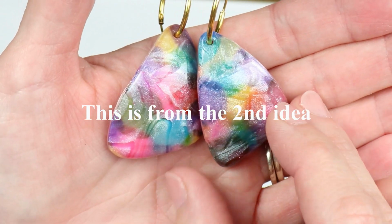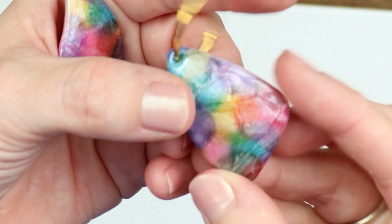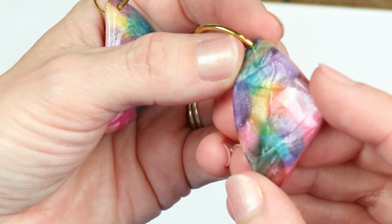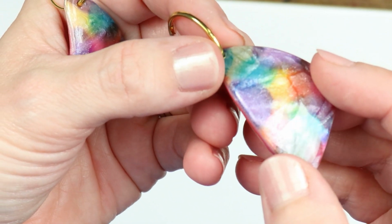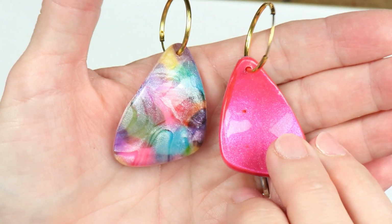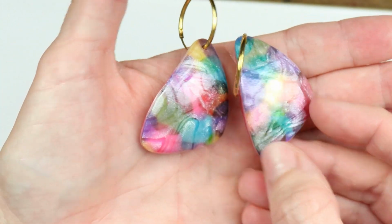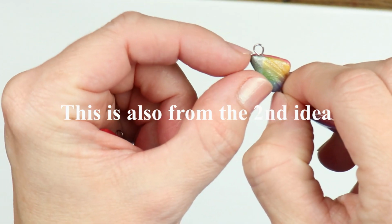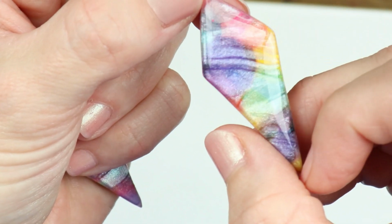These are beautiful. I love the way these turned out. This is from the 2nd idea. I just really like that gold with it too. I think it just sets it all off. I love that you can see the circle dots underneath that pattern. And then on the left one there, you can see the swirls in it. And this one, you can really see the swirls in the lines and the lacy kind of pattern on top. I really like that.